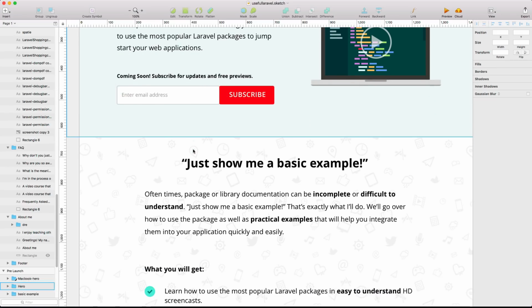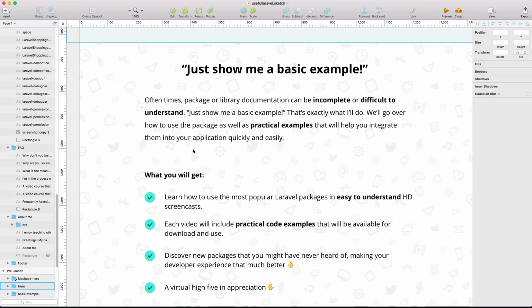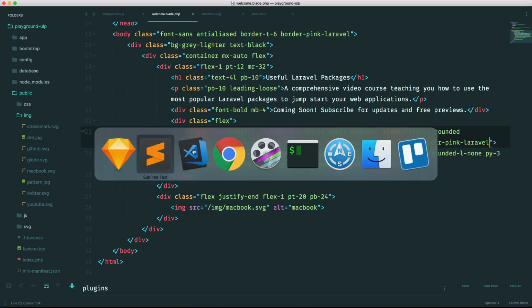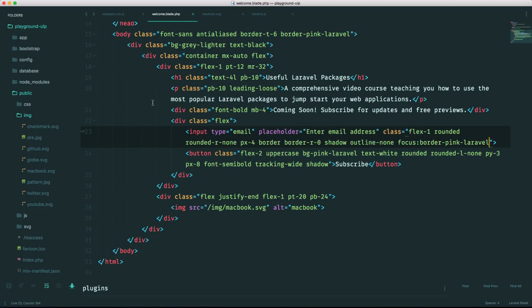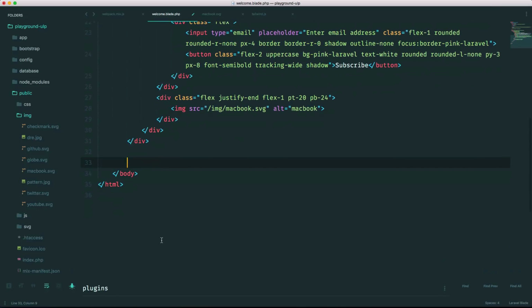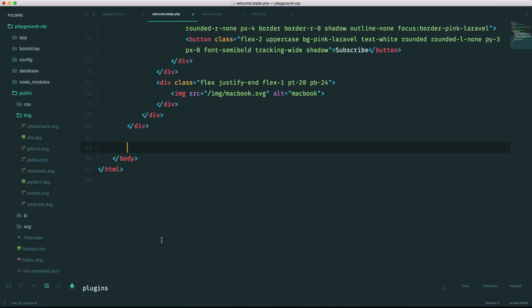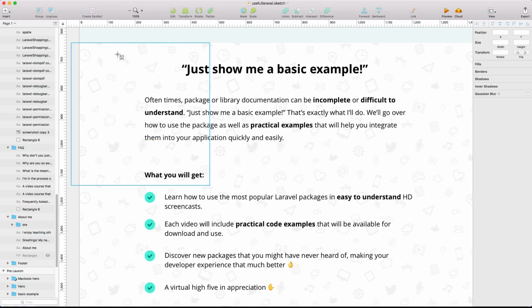So let's move on to the next section here. Okay, so it should be right after this section. So right here, let's move this up. Let's make a new class, let's call it the problem, which is just going to be the entire section here.